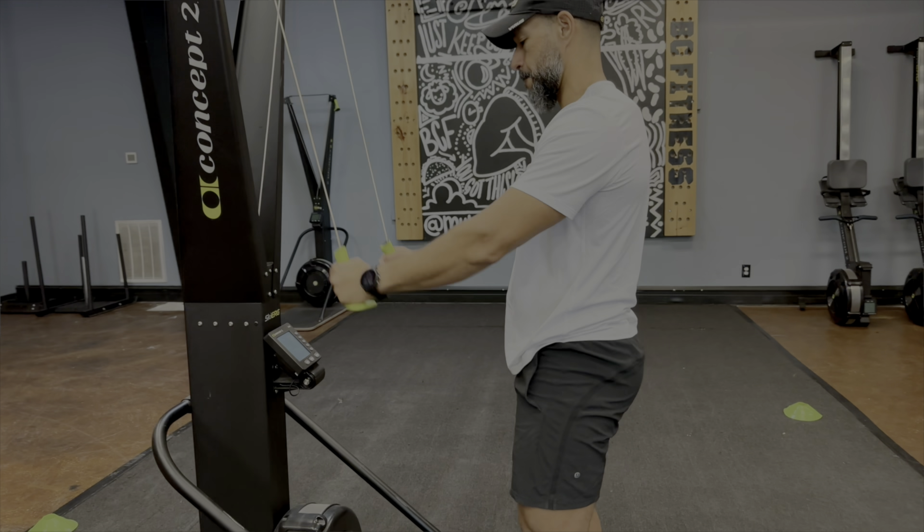What you're trying to do is create as much power, as much force as you can to pull down. But you don't need to be pulling all the way down to your feet or even to your knees. You're getting as much extension as you can and pulling it through your hips. So I say hat to pockets — it's really just like cross-country skiing, where you have the poles that you're pushing through the ground.